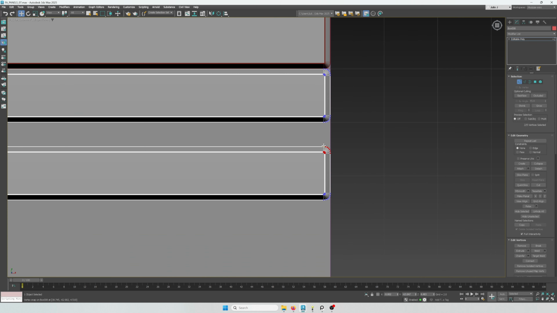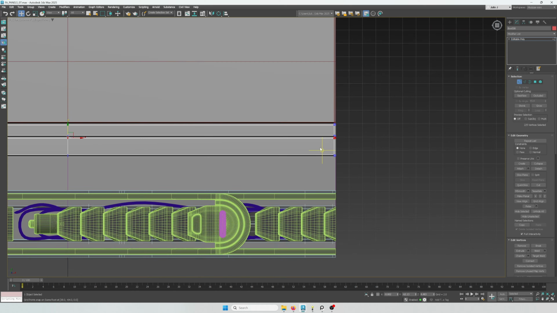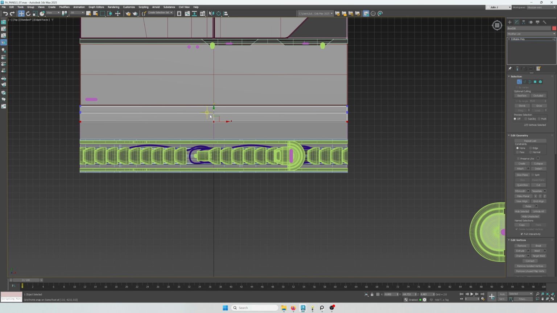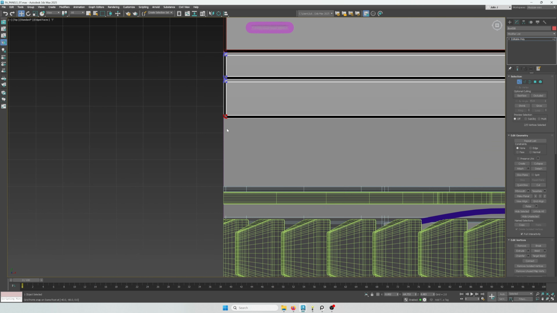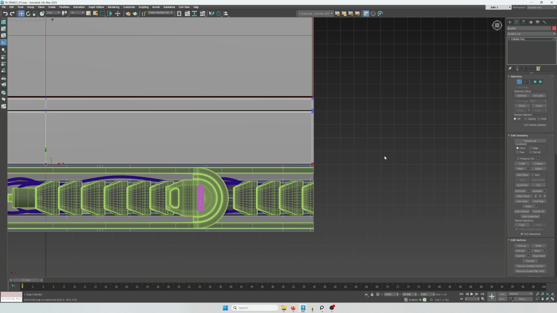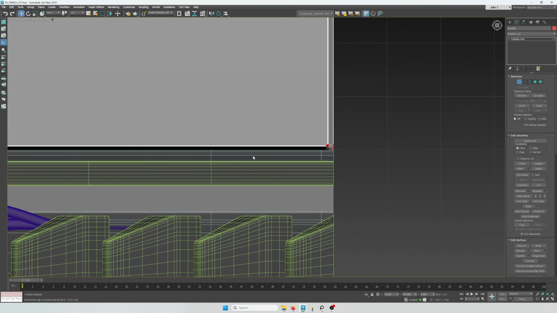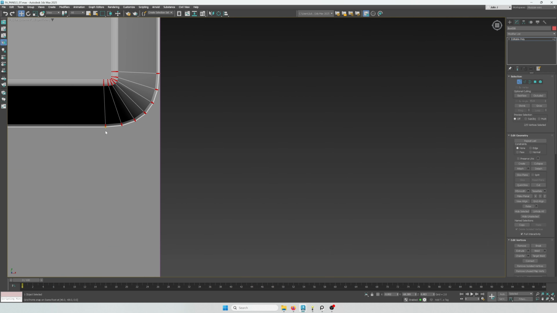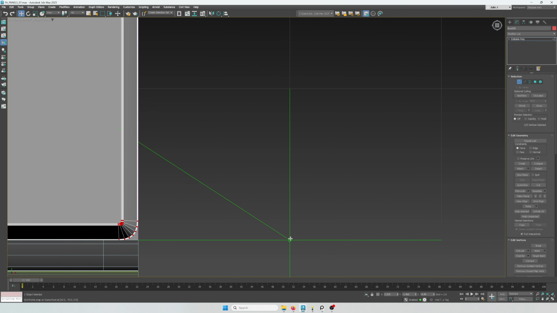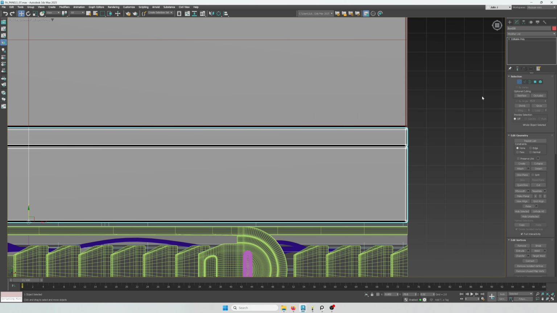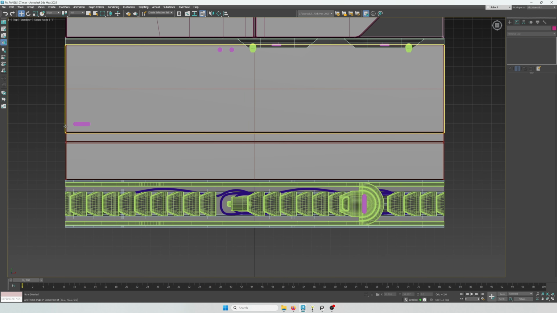Now we can snap the top vertices to the detail that we already have, and the bottom vertices to the grid. I'm thinking of making the trim on the top metallic and the one on the bottom the light painted metal.